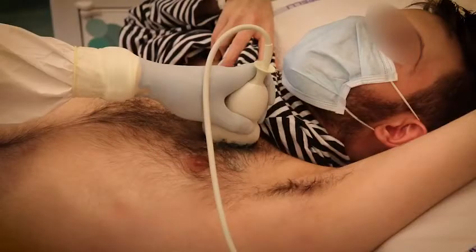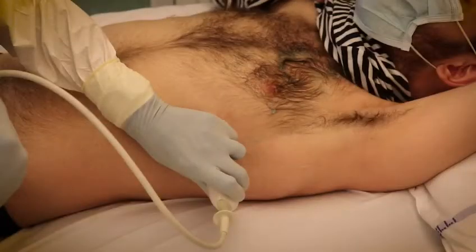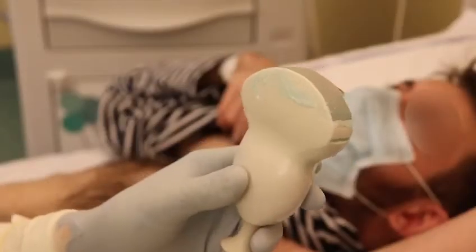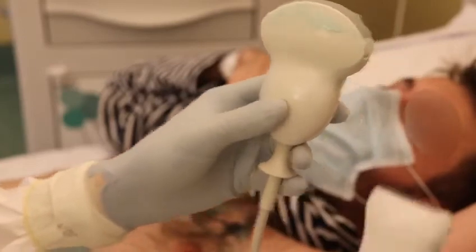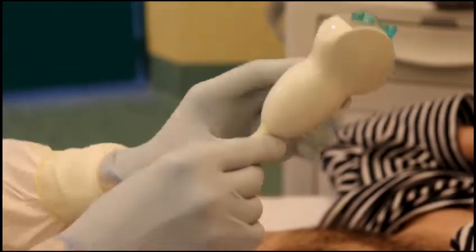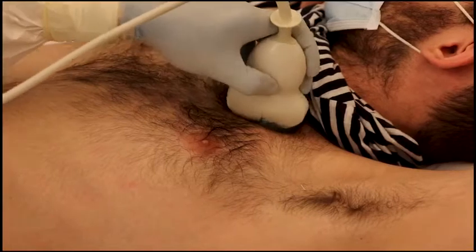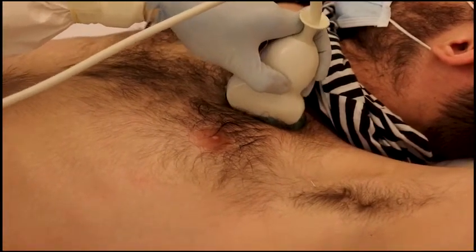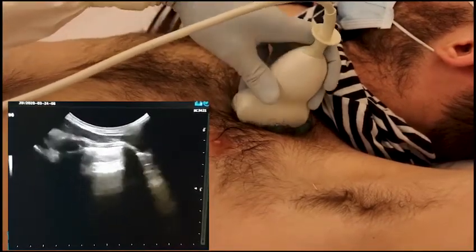One central point of examination per area is enough if the resulting image provides a satisfactory visualization of the related intercostal space. A convex probe like this one can be effectively used for lung EUS evaluation, as well as a linear high-frequency probe. Start using the probe perpendicular to the thoracic wall in a longitudinal scan with a marker oriented towards the head of the patient until an intercostal space is clearly identified on the monitor, which can be obtained by visualizing 2 adjacent ribs with their posterior acoustic shadows.